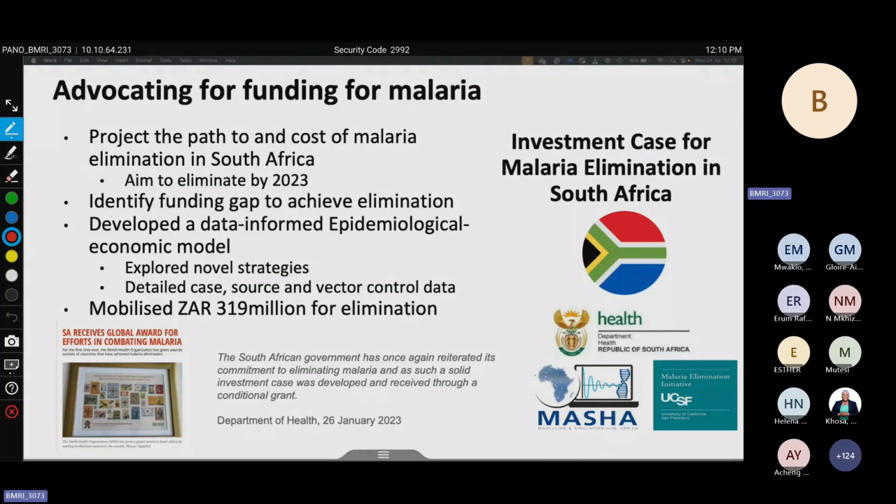And let's talk first about what we would call routine support. It is routine support, but it is serving a particular need in this case. Here is a South African example. It was some work conducted in 2018, 2019, so prior to the COVID pandemic, and it was an investment case for the elimination of malaria in South Africa.